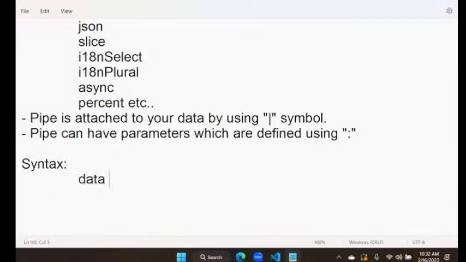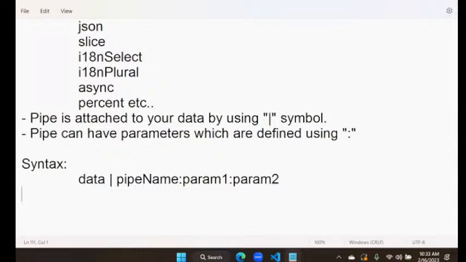Syntactically, you have data, pipe, the pipe name, and colon parameters. If there are more parameters, colon parameters. You can add multiple parameters, param1, param2, like this. So this is how you configure the pipes.